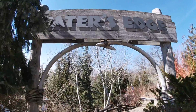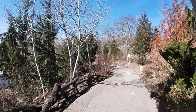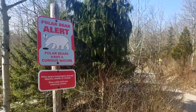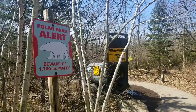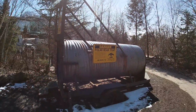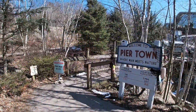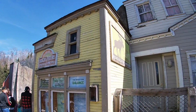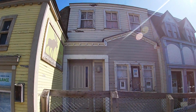Let's begin. Though you can see the first exhibit without going through it, to get to the main destination, you must first go through a small boreal forest. The short pathway winds past artifacts, warning signs, animal tracks in the mud, and even a bear trap. When you arrive, you'll notice that the main viewing area is disguised as a dock or a fishing pier, with detailed facades of a cannery, a seafood market, and a bait and tackle shop.